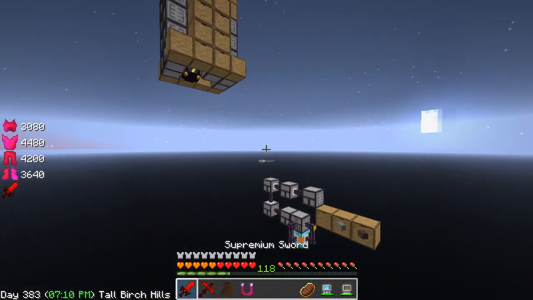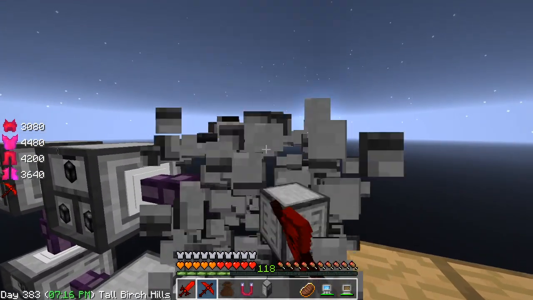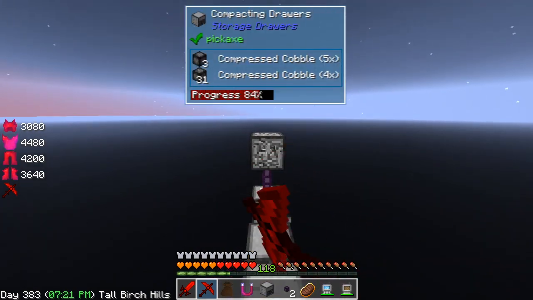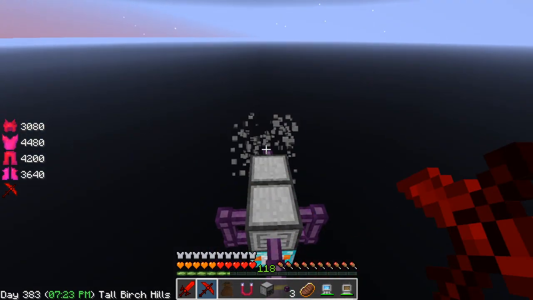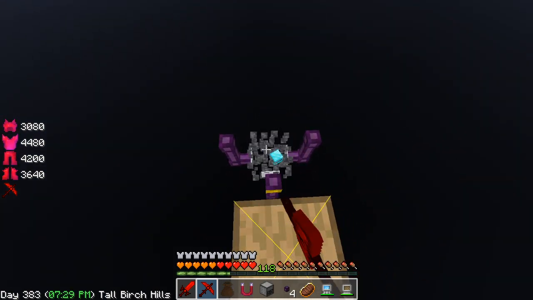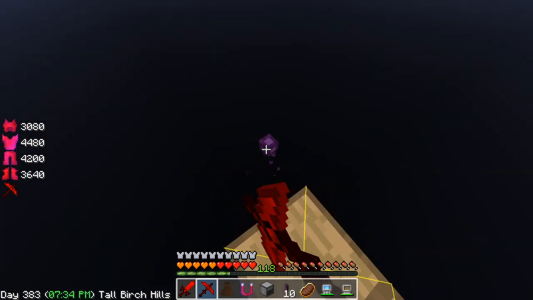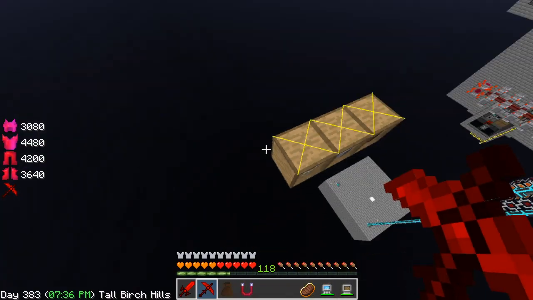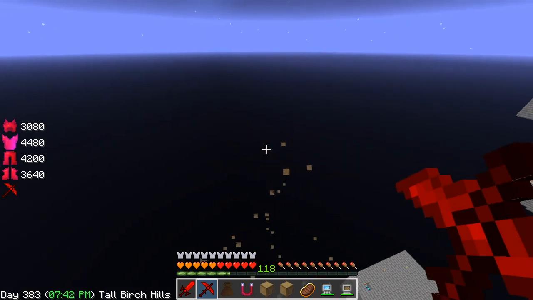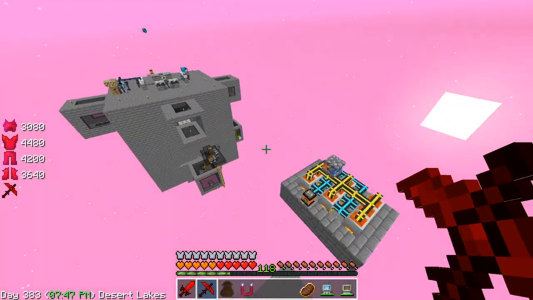What's next? Cobblestone? Okay, it does save the contents. Same with these. I'll worry about the drawers here in a few.